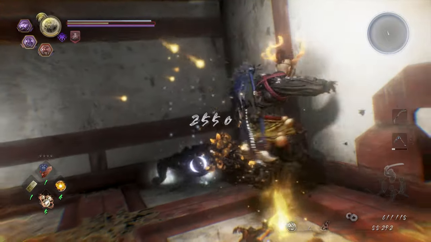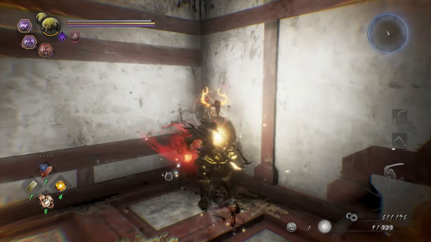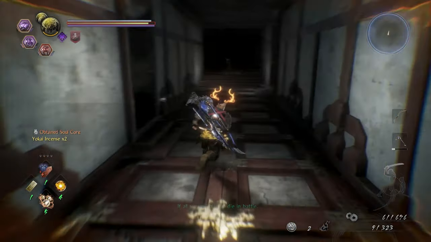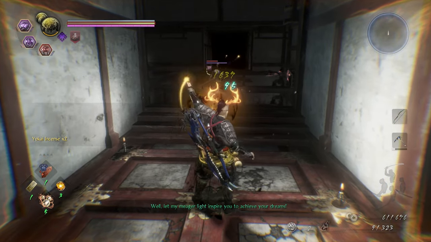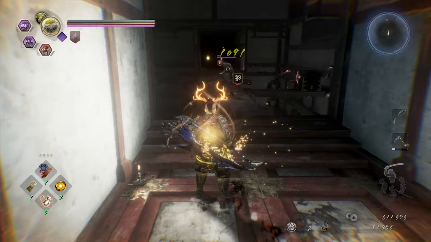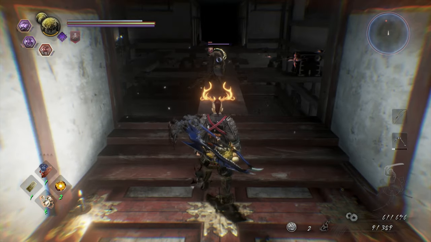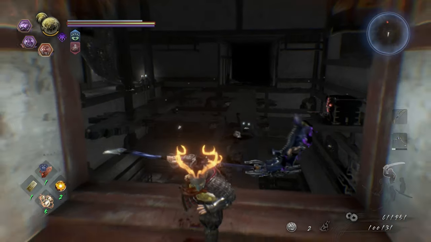Also, there is a follow-up attack to that spin that triggers right when you run an enemy out of stamina. I just mistimed it there, so we didn't get to see it. But we'll get plenty of opportunities to check that out. Now there's... Oh, hello. You're not dead. The Dweller's not dead.